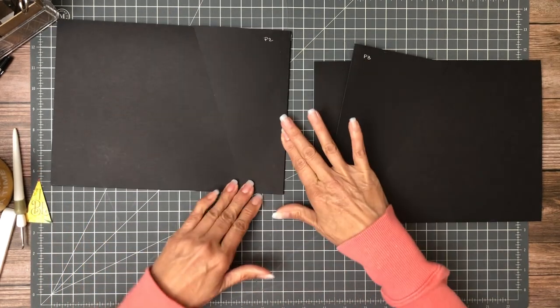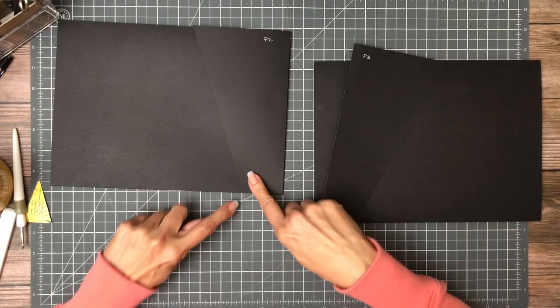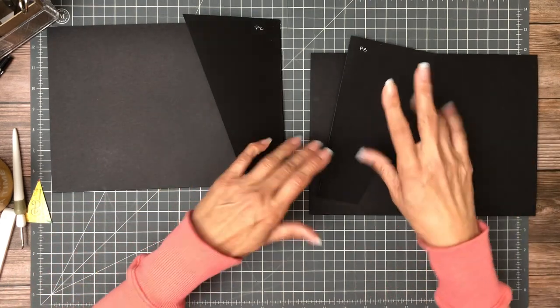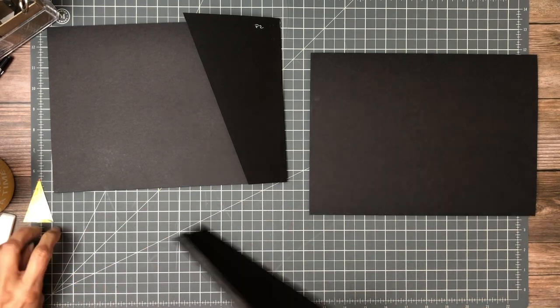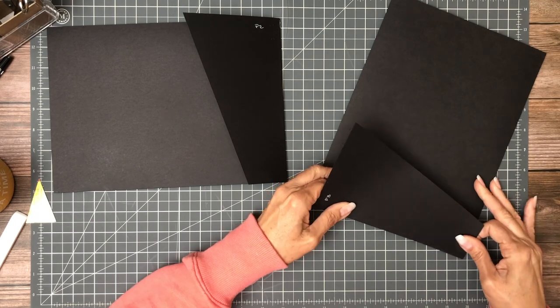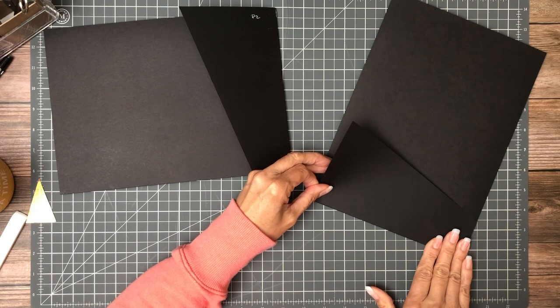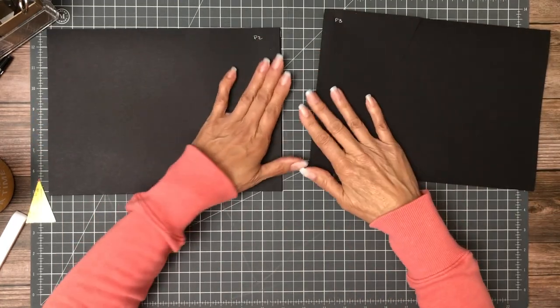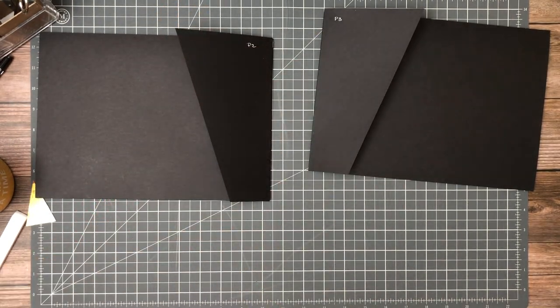Okay, so again, you're going to start with a panel that is 4 by 8. Then you're going to put a tick mark at 2, and you're going to come right down to the 4 and make that diagonal. You're going to do that 2 times, one for page 2 and one for page 3. So they're going to look like this side by side. And then I'm going to do some other stuff in here, but that's essentially the interactive component for page 2 and page 3. I've got a little tape I've got to take off here. So that's it.